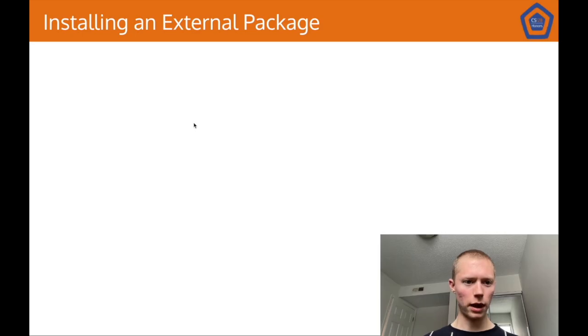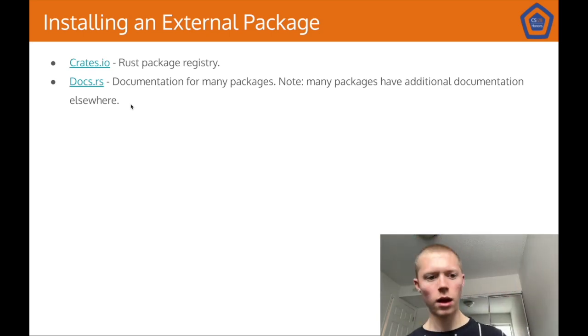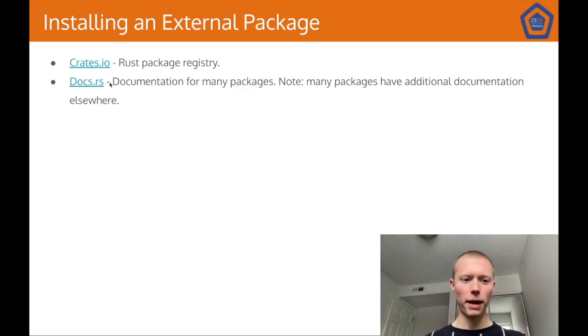So I'm going to move on now to installing an example package in your project. To do that, what you're going to want to do is use crates.io, which is a Rust package registry. And to learn about the crate, use docs.rs, which has documentation for a bunch of packages. Also, packages might not have their documentation only on docs.rs, so you might have to look around.